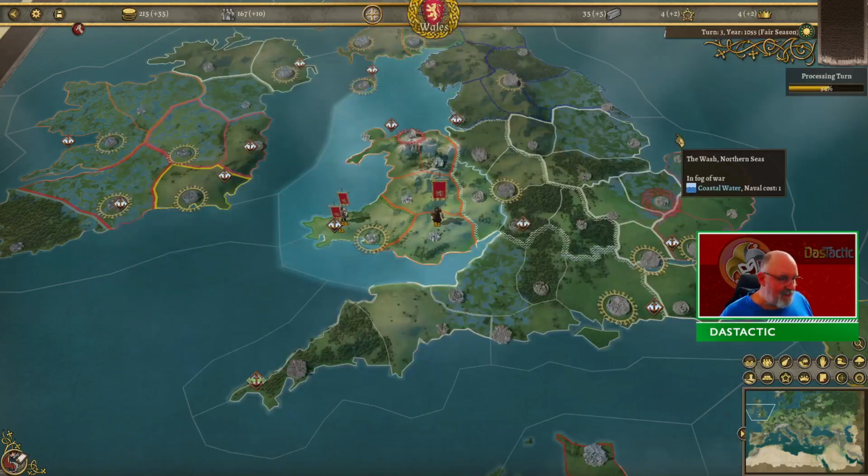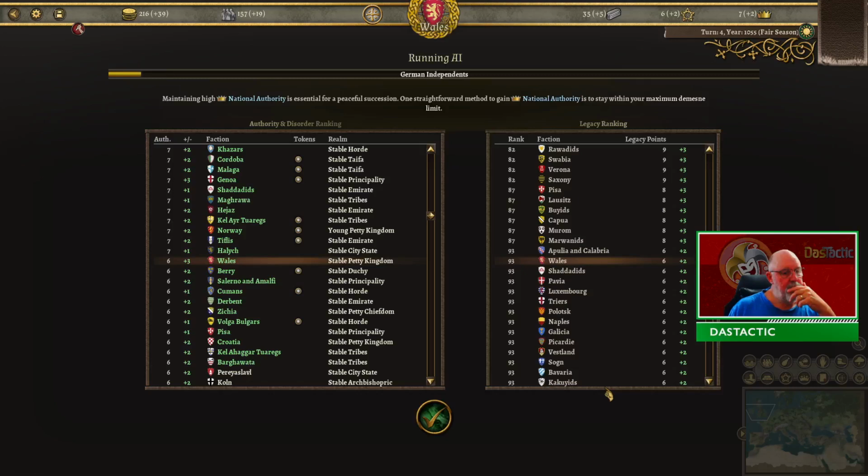Now, I can cheat a little bit here and bring back my other result. So still processing the turn. There may be more random things that do actually happen in the game. So still back up into there.